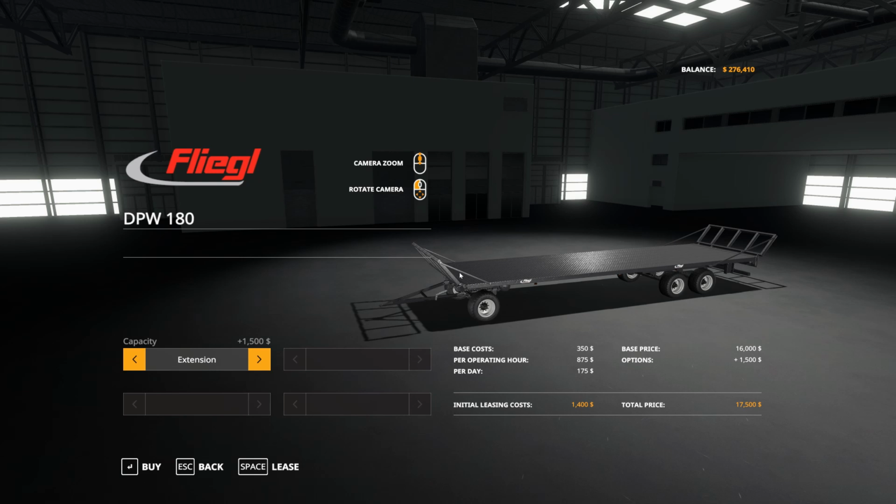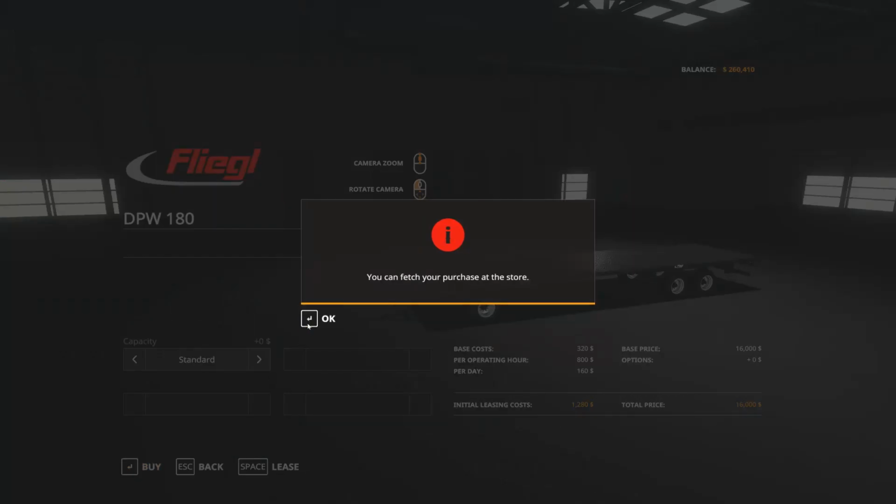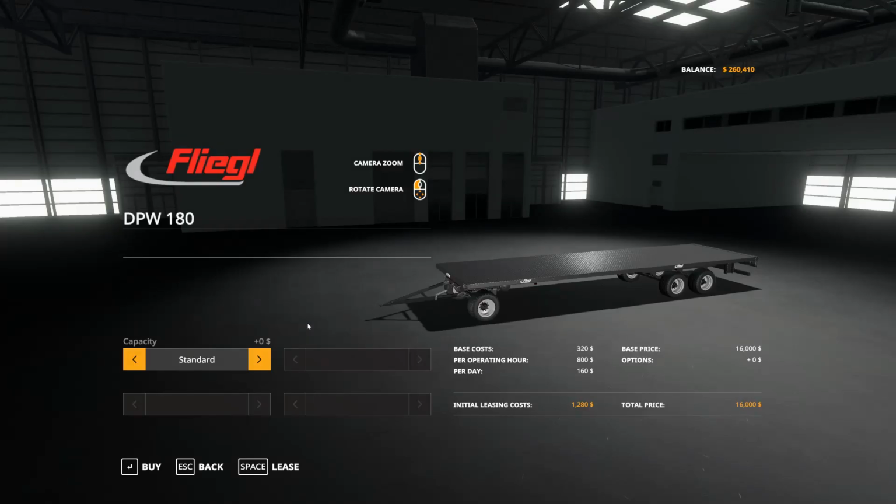But really, I've got a square baler, so trying to get square bales in there, I'll probably get hung up on them. And plus, I don't want to spend the $1,500 right now for the extensions. So, yes, we want to buy that, please. Thank you.